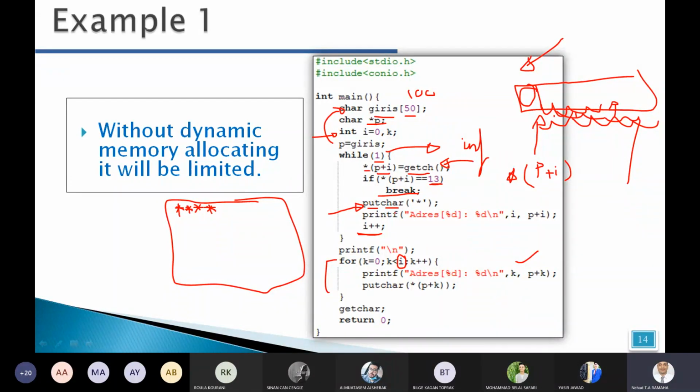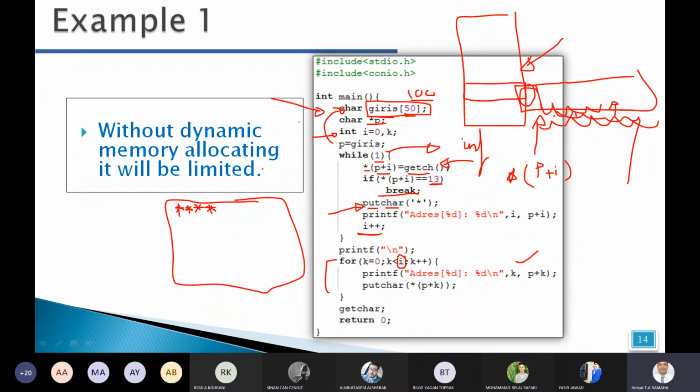Here's the issue that I have to mention. Here it's static, not the static variable. I mean automatic, not static. It's the correct term. It's an automatic definition. This means we define this array as automatic. It will be stored in the stack, and it's limited to 50 to 100. What if the user enters more characters than 50?